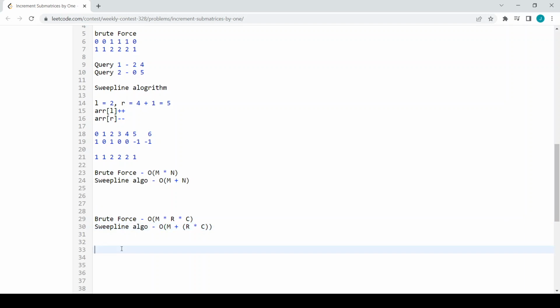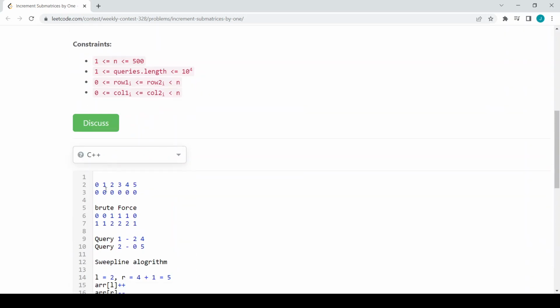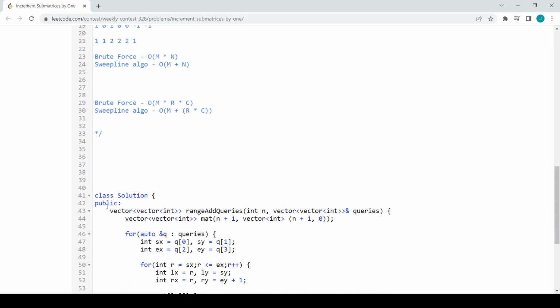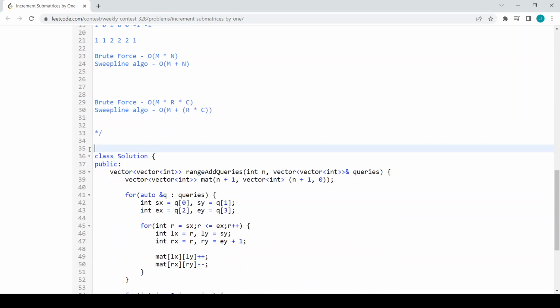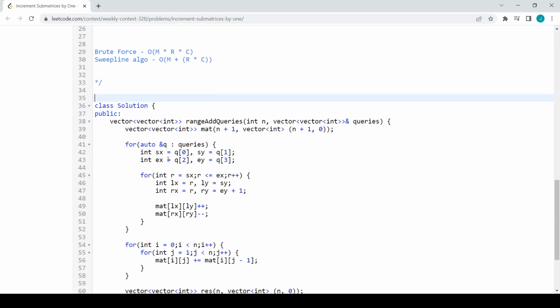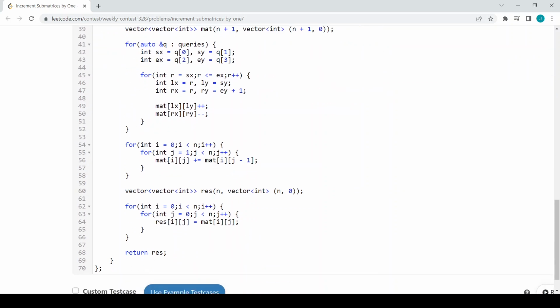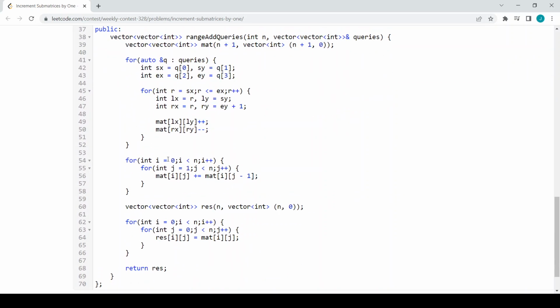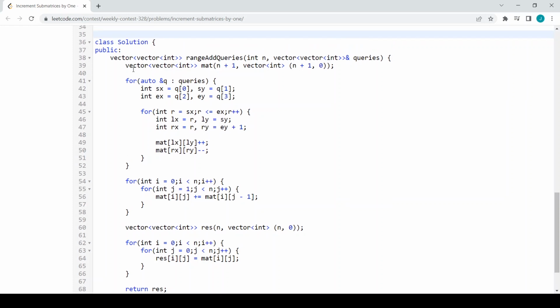Hope you understand what I'm trying to say, and I have also given a dry run, so you can quickly write it in a notebook and verify how it is done. This is a standard algorithm to solve this kind of problem. What I have done here is I have the matrix. Since we may get an out of boundary case, because the right pointer is incremented by 1, I have declared the size of this matrix to be n plus 1 by n plus 1 and initialized everything to 0.